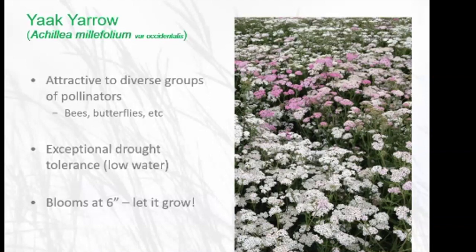I used to say that it blooms at 6 inches. The grower that I was working with out in the Pacific Northwest said he thought he saw it as low as 6 inches. I have definitely seen it way lower than that. If you are thinking yarrow and thinking to yourself, the yarrow in my yard is 2-3 feet, this is a subspecies of the same species of yarrow. So there's common yarrow, which is just Achillea millefolium. This is Achillea millefolium var. occidentalis. If any of you are thinking, wait, is this a cultivar? It is not.